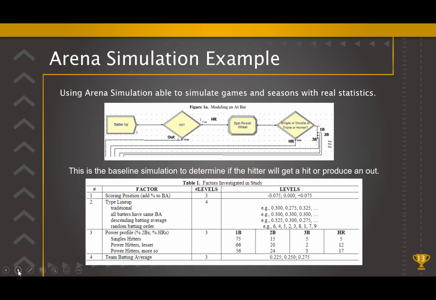Next, we show the underlying simulation for the Arena simulation problem. The top shows the underlying simulation for whether a hit is produced or whether it produces an out. If a hit is produced, you are brought to another randomization to determine the number of bases that are awarded. The table below shows the metrics for analysis found in the article Using Analytics to Challenge Conventional Baseball Wisdom by Reeves, Rakes, and Dean out of Virginia Tech University.